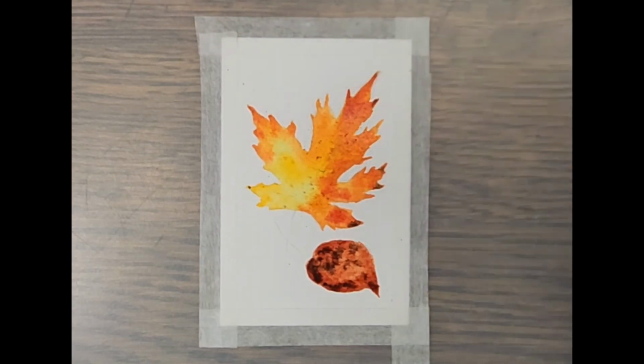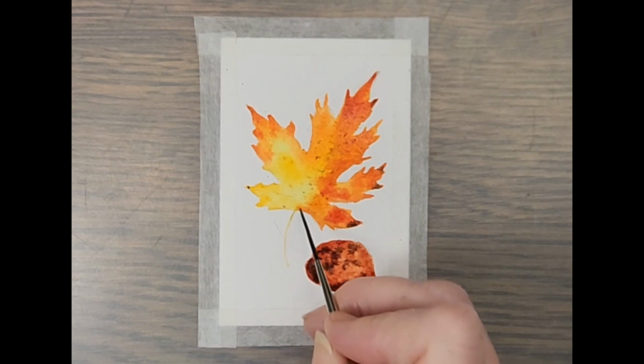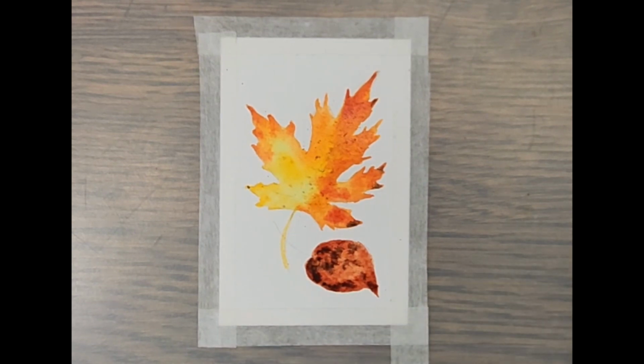And I was thinking about putting in the stem of the dark leaf, and then I realized I wanted that to be over top of the other one. I thought it would work better that way, so I switched it up and went back into my light color and did the stem of the orange and yellow leaf first.